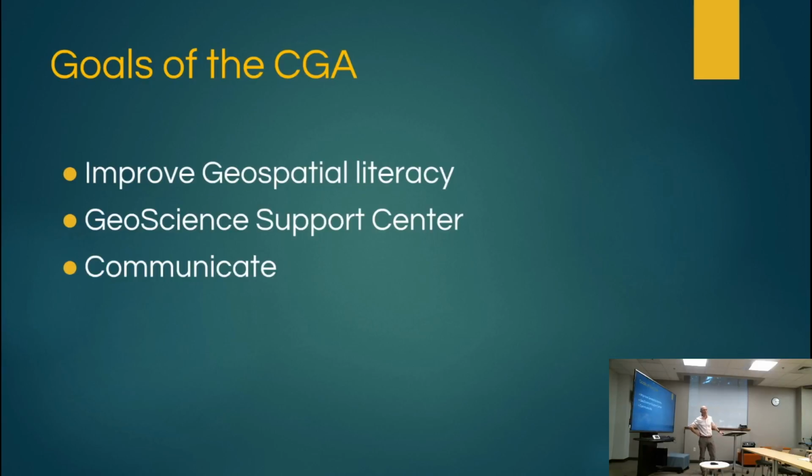One, improving geospatial literacy. So we teach courses. We teach an introduction to geographic information systems, as well as advanced topics and a remote sensing course, as well as some short courses, a GIS boot camp, those sorts of things. We are a GIS geoscience support center, so we provide support to faculty, students, and staff on their use of geospatial data in their research and analysis. And finally, we try to communicate across campus why you should be using spatial data in your work.